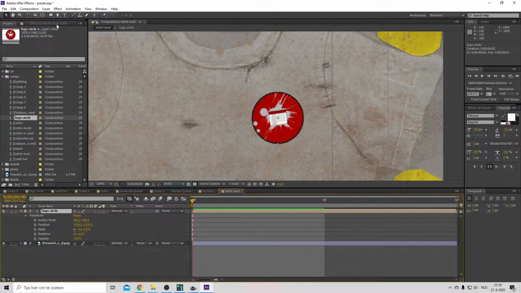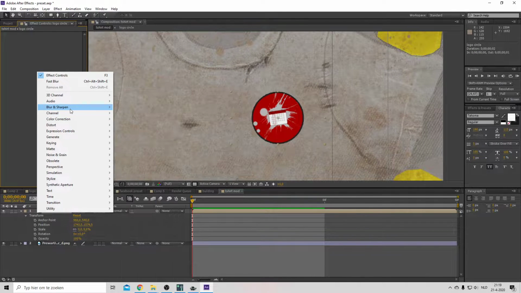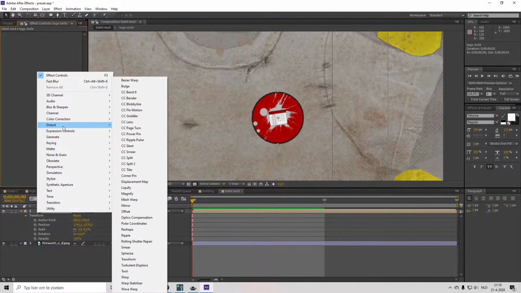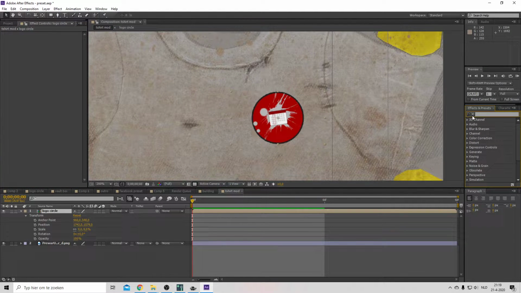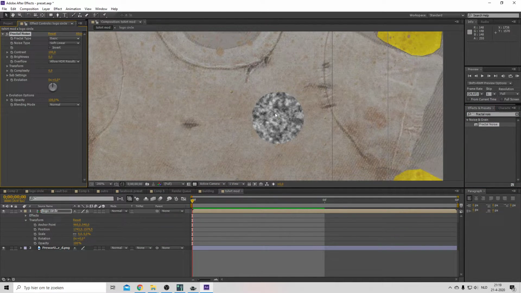Now what I will do is I'm just gonna add some very special effects to it. Let's see, I want to use something called fractal noise, which butchers the whole thing, but don't worry, we'll fix that. There we go. I'm just gonna make this 10,000.